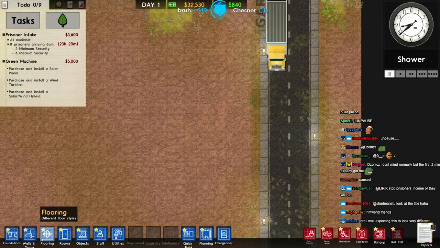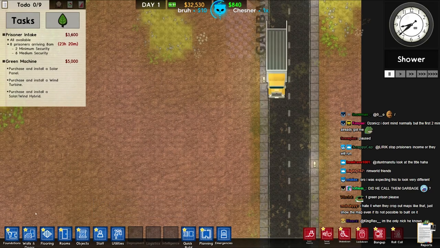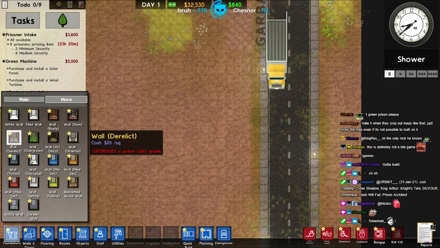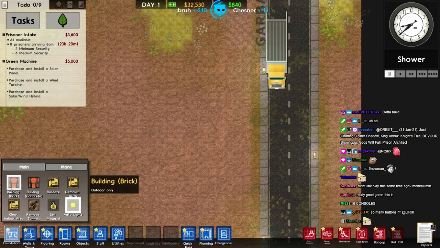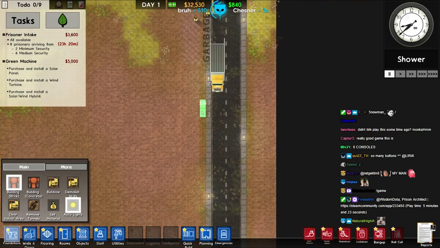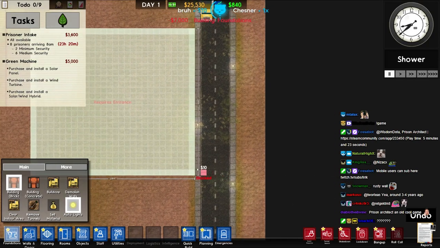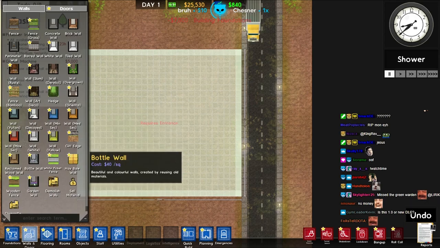Foundation, walls, doors, flooring, rooms, objects, staff, 32,000. Building brick, concrete, indoor area, lights, more, wall, white wall, tiled wall. Building brick. Okay, so this is the foundation. So let me see here. All right. Requires entrance. Let's start with this and see what we can do. Requires entrance. Walls, where's the entrance? We need an entrance.